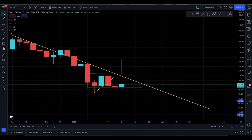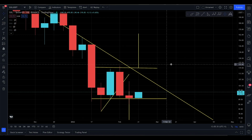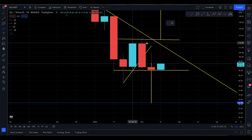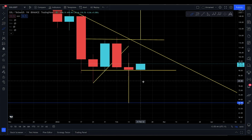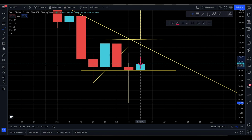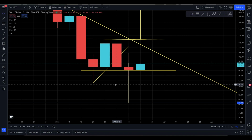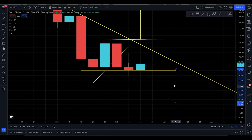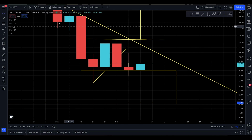So what's going on with Solana at this point of time? I'm on the weekly time frame, and in this weekly you kind of made an inverted hammer. You closed in an inverted hammer right there, and that's a little bit of a bullish sign that the next candle is going to be a green one. But be careful, be really careful. By the way, that's not something that we still want to see. Actually, it looks more like a doji or inverted hammer. It's like a doji actually.